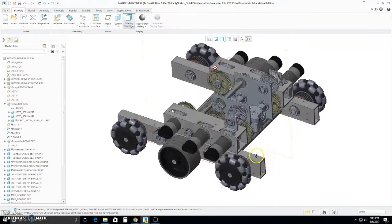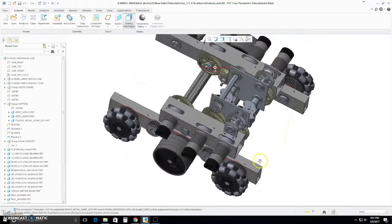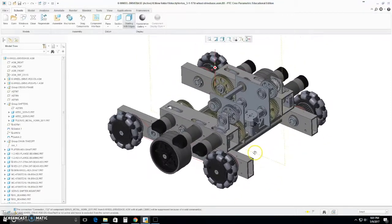And that's all we have for today, explaining our 2-speed shifting and power takeoffs on our 2016-17 drive base.